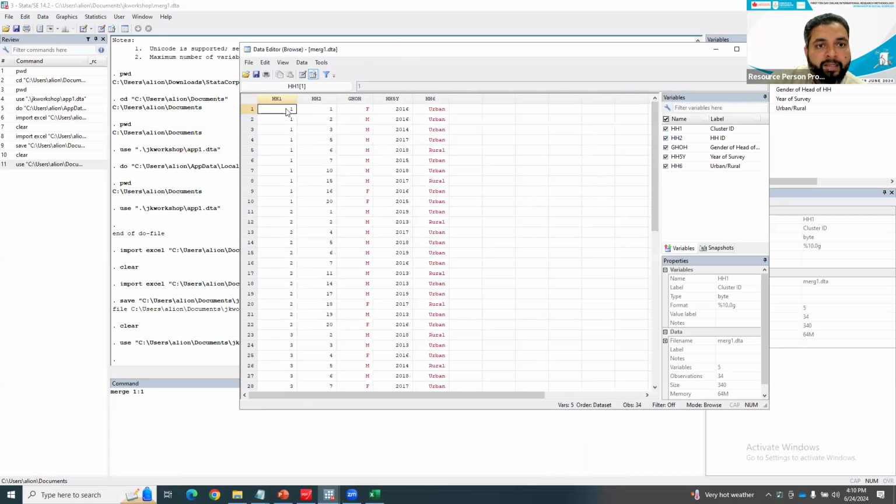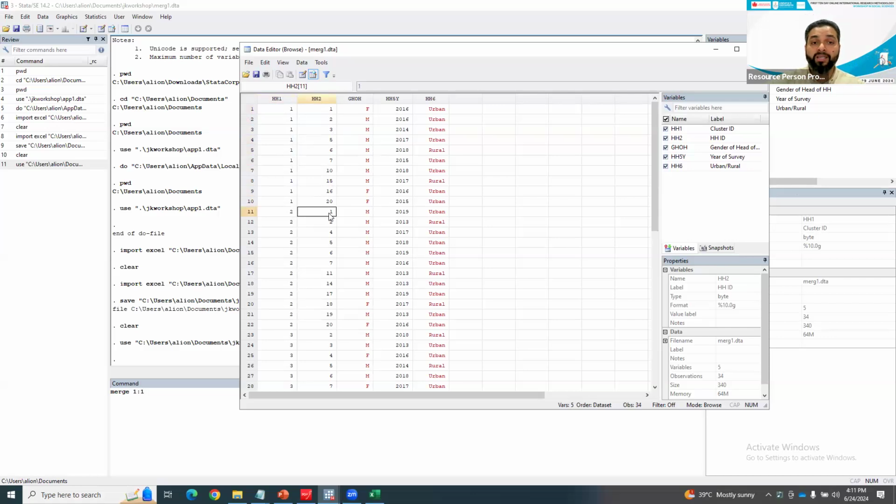So this is the house HH1. HH1 here is a cluster ID. And within each cluster, to grasp the understanding of it, imagine it as a neighborhood. So a street, for example, and there are households on it. It's more complex than that, but just for your understanding, this is the street number, and within that street number, we have many households. So you can see that in street number 1, we have 1, 2, 3, 4, and so on. But when the street number changes, the cluster number changes, and the household IDs start from 1 again.